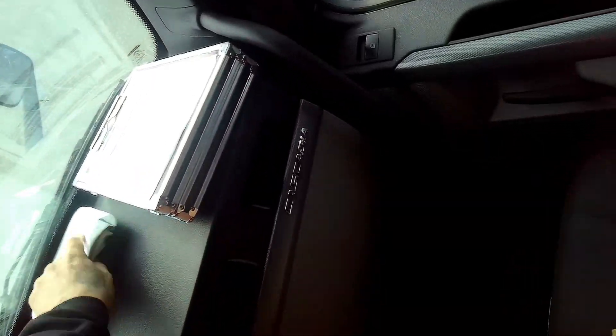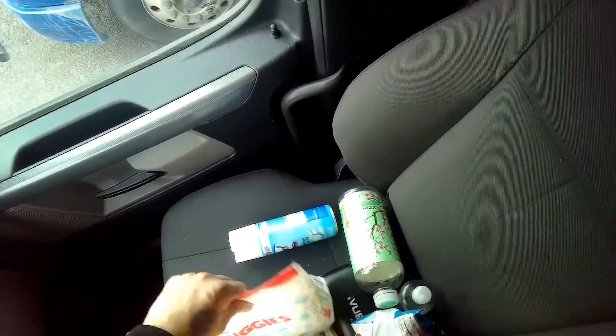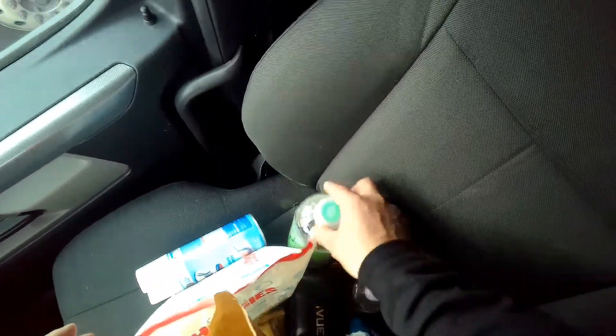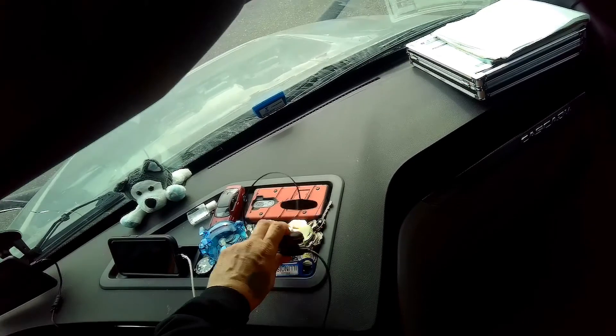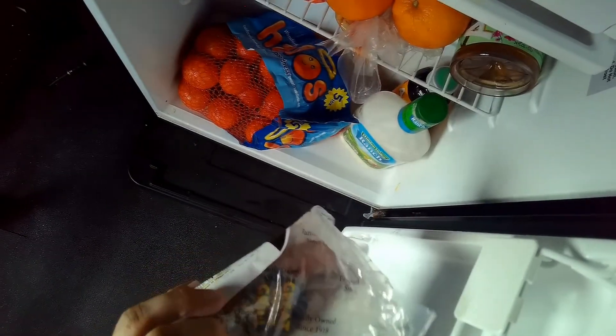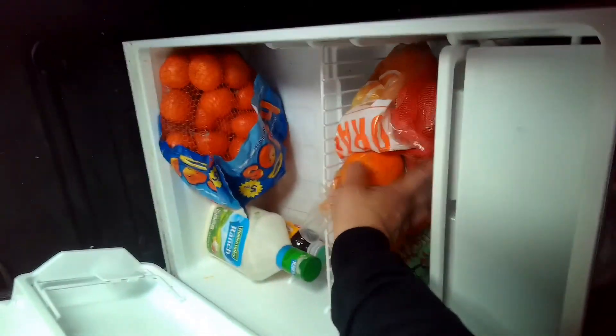We're gonna put this over here because in life, puppy, you have to be organized and clean — that way you know where everything is at all times. This is my collection that I have. So this is what we're looking for: I have some sausages here that I need to cook before they go bad. I got two — is that gonna be enough? I don't think so. I have this little table here that we can use.